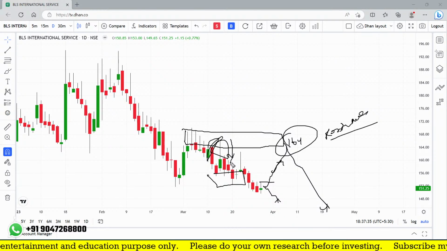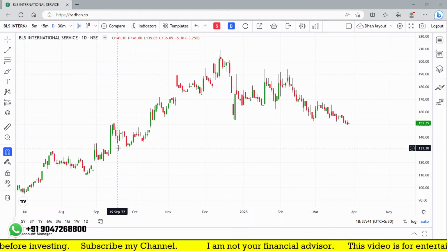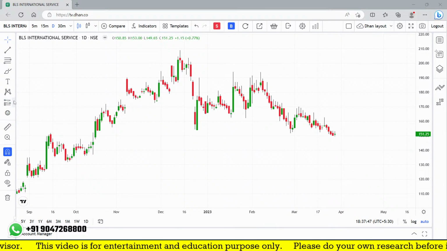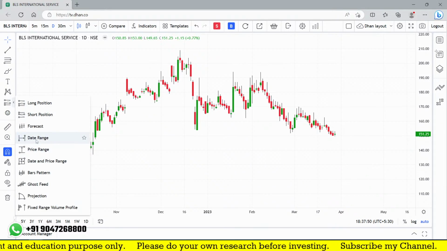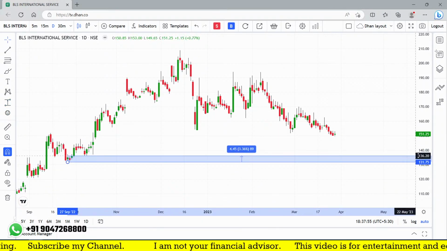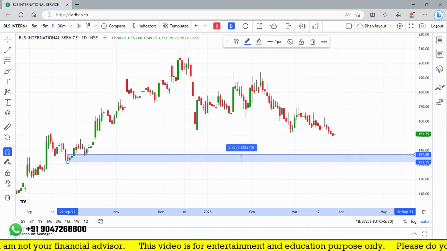So if it is going to give an opportunity at an even better level, maybe around this support at the 130 level, you can try to buy. This should be a key level, a previous support and also a demand zone, where the market started moving from around 137 to 131. So maybe that should be a good price where you can buy this one at the lowest level. Better you can wait until that particular level of 131 to 137.